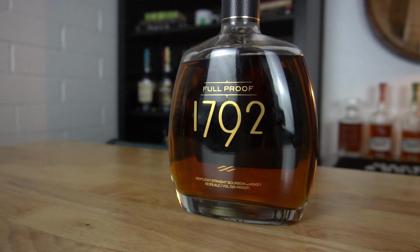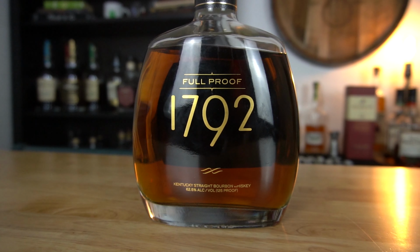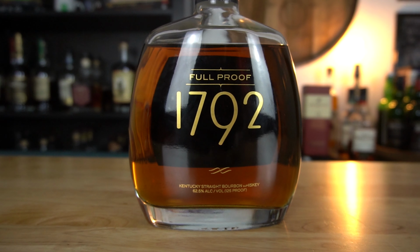But I think that it really will give you that other side of the spectrum. We're not talking about light and easy and something that you can just sip on. This is something you will appreciate. Yeah, this is basically fruity, bananas, creamy, has a little bit of nuts in it, but it's overall really great. And honestly, this is probably one of the best bottles you can get for around $40-ish.